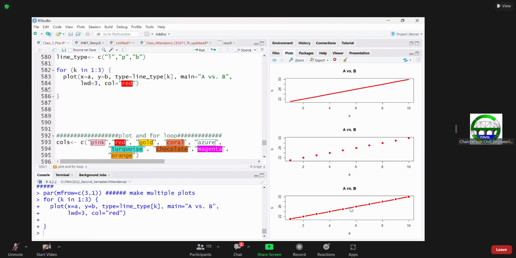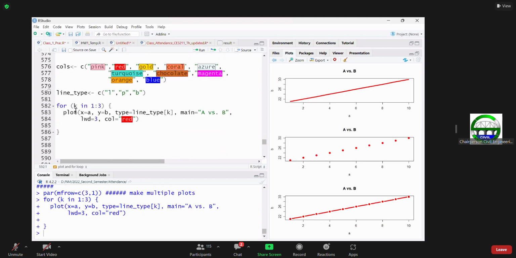Again, I am saying please let me know if you cannot understand. I am here for you guys. I am available anytime to teach you, so you should get the benefit, right? So please let me know if any one of you still cannot understand the for loop. Okay, I will send you this one.